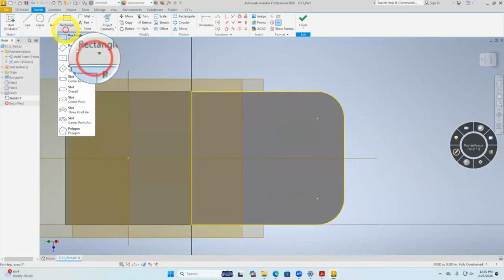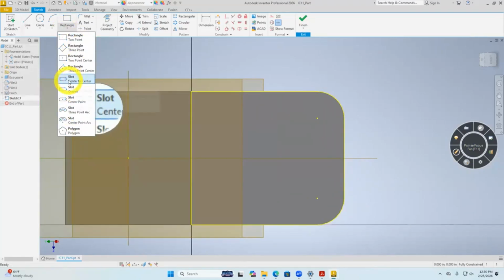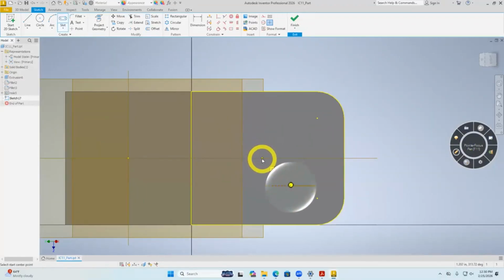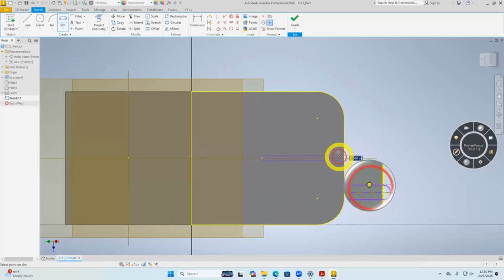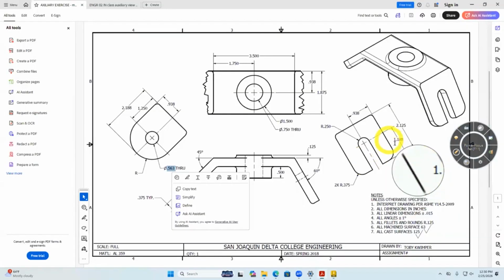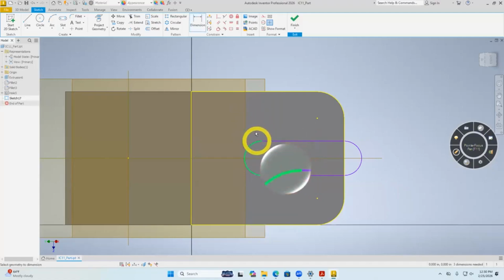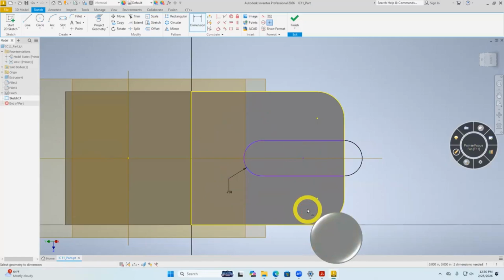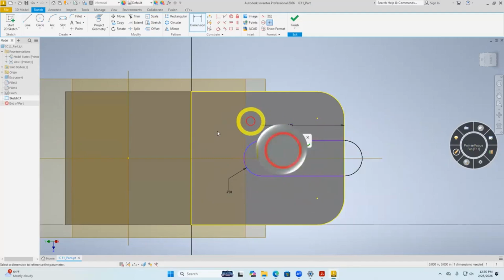The good thing about it is that Inventor has a bunch of slots that I can use. So in my case, I'm going to use this one as the slot. I'm going to come here, I'm going to come there, I'm going to open up. Okay, it is 1.188, radius of 0.25. Right click. Radius 0.25. And from here to there, 1.188.